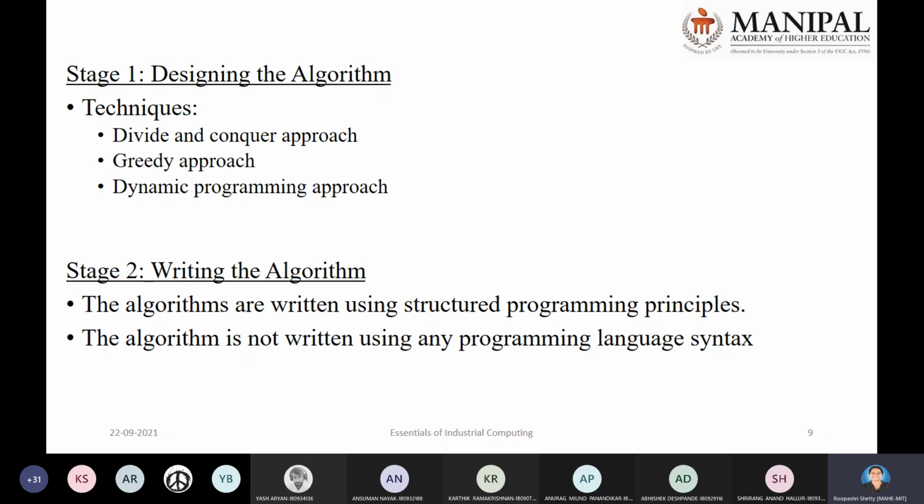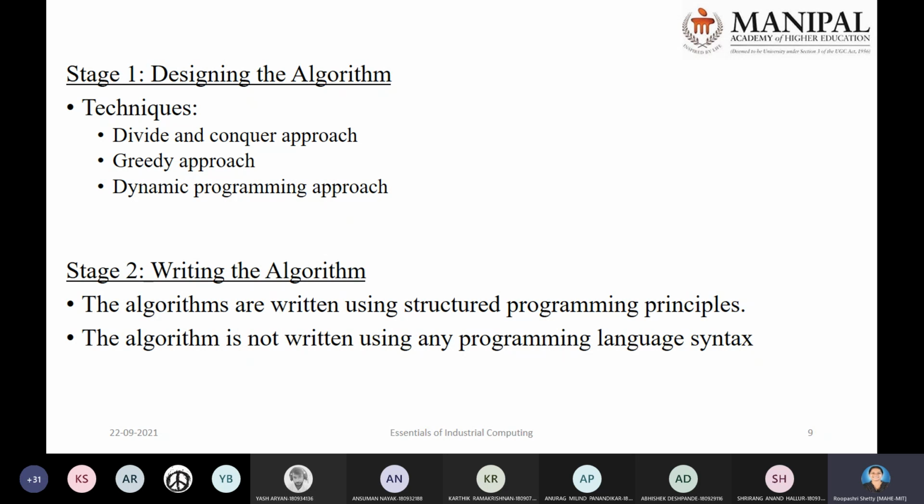So you have an entire problem, split it into several subsections. Subsections have to be solved individually, then you combine it to get a larger version of it, okay. That is about divide and conquer, and we will be discussing all these later on, okay. Now it's just an introduction, so I will just tell you what these techniques are.